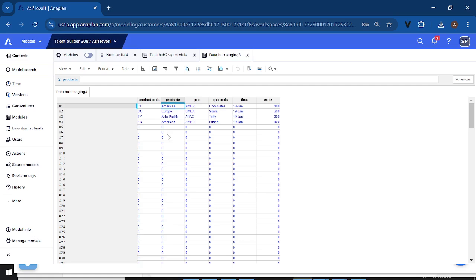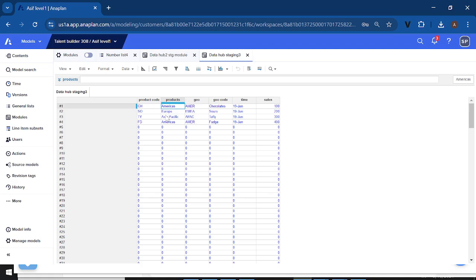So we are providing the empty template with the number list. With this list I am providing the empty template, and these are the line items I am taking. In the template I am taking everything as headers, and whatever data they have, we can copy and paste into the template and upload the data.